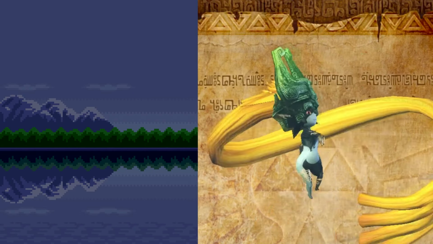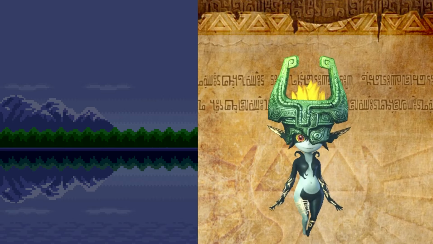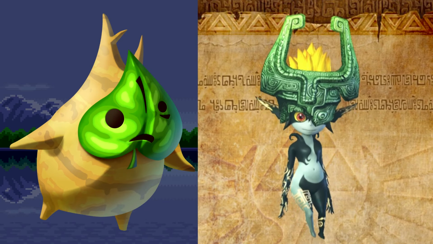This one was rather difficult to figure out the first time around, but it should be obvious now from the green mask and the beige markings on her skin that this is a reference to Makar. Oh, I guess I have to do the Makar thing again. Hold on.